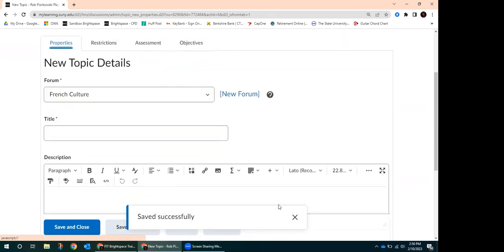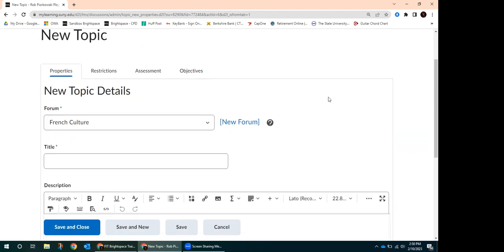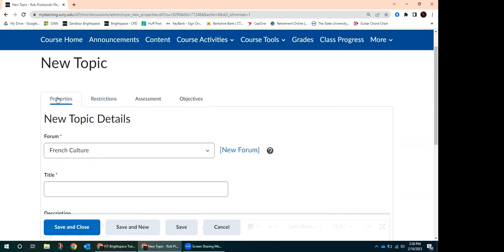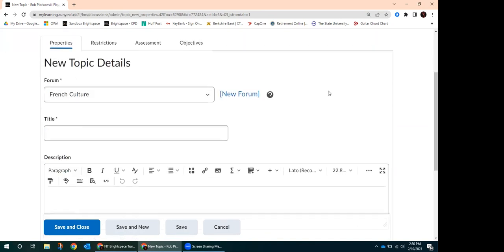So here I clicked save and add a topic. Now, again, what I need to remember is that the topic is the gradable activity. This is the actual discussion activity that students are going to participate in. And in this topic, I can adjust the restrictions. Those are going to be the dates. I can also adjust how I'm going to assess this discussion. Here we have a few more options than we had in Blackboard, and I'll show you what those are. So as a title, maybe this is going to be the French history discussion.